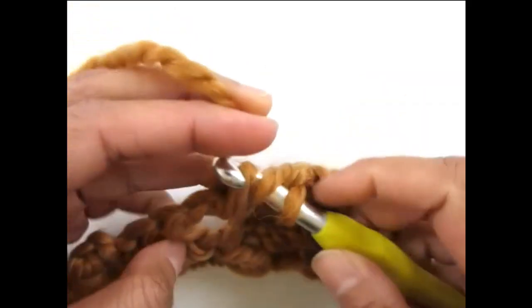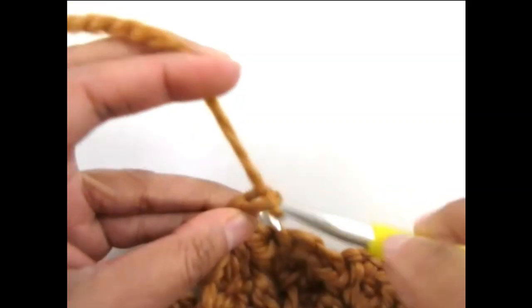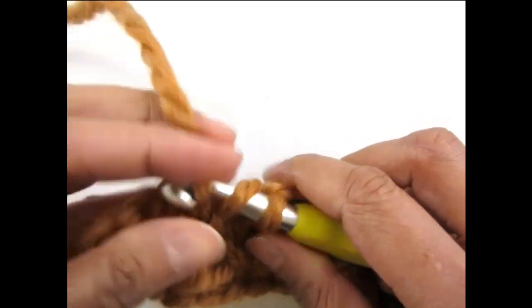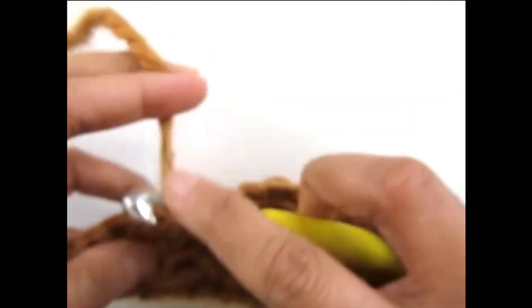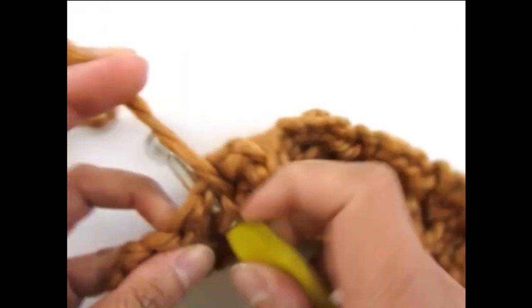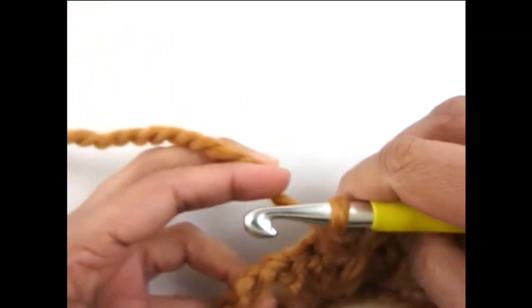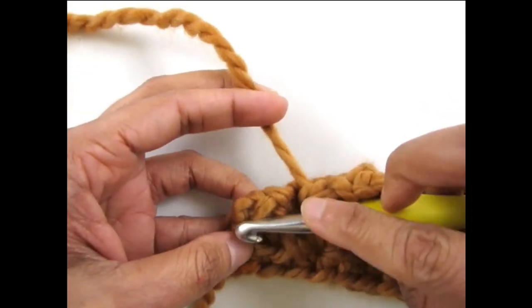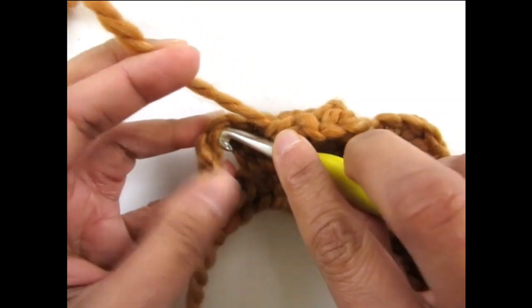You will have a total of 5, and I'll show you how to end the row. I'm at my last chain 2 space, so I'll work 2 double crochet, chain 2 and a single crochet into that. And now I will work a single crochet on top of the beginning chain 3.